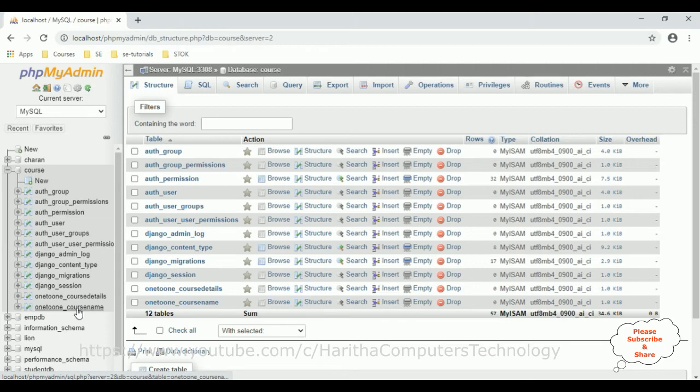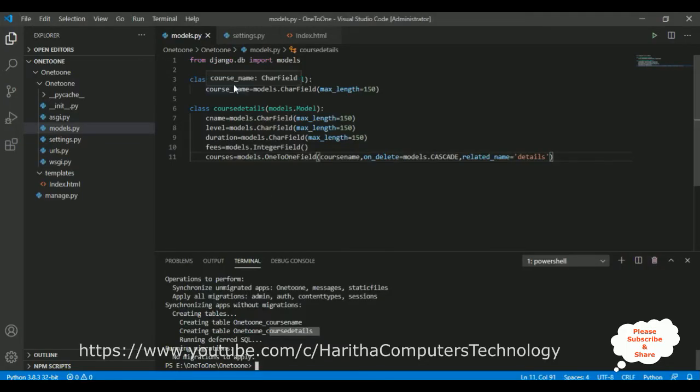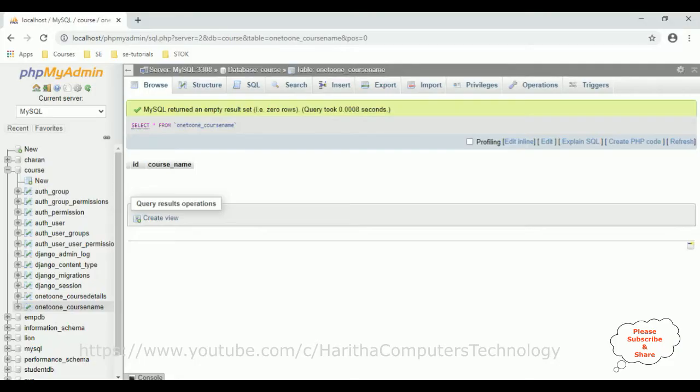Let's browse the first, course name. So the course name contains two columns. If we check in our course name, the property we have given is only one, which is course underscore name, but the ID column has been created automatically.